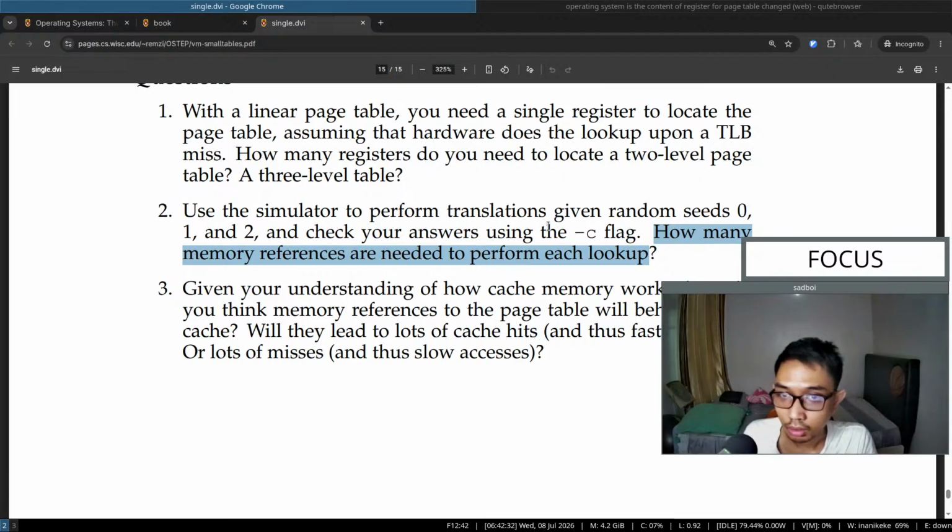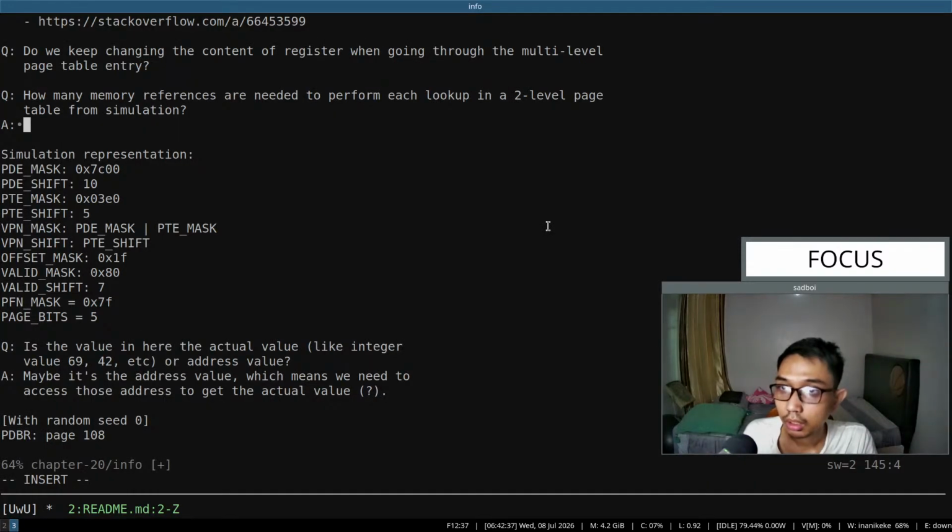Okay, and then, yeah, I'm not sure if this is correct.